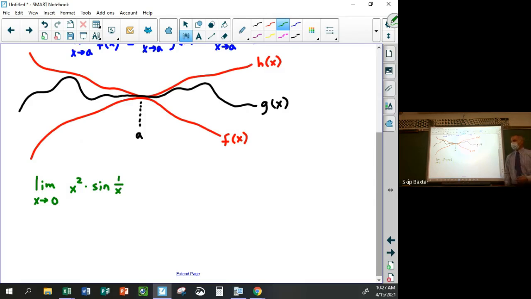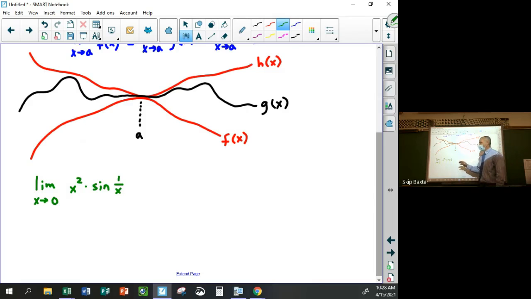If I just plug the number in, I get 0 here, which leads me to believe that maybe the answer is 0, but I get does not exist here because the sine of 1 over 0, that's going to be like as x goes to infinity, and the sine value just bops back and forth and back and forth. As x goes to 0, 1 over x gets bigger and bigger, right? So that means the sine value just keeps going back and forth. It doesn't settle on a particular value.